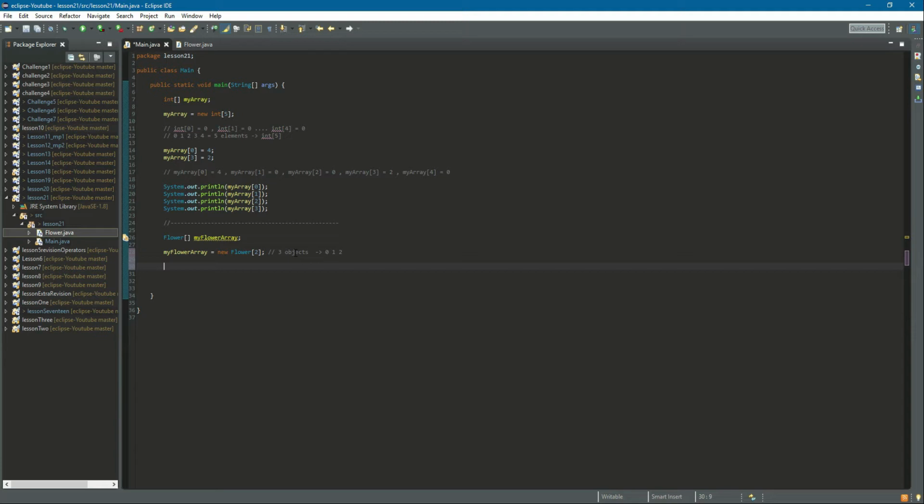Now, how can we give a value to our elements inside this array? Because if I try now to print out my flower in the position number 0, this is not flower, this is my flower array.